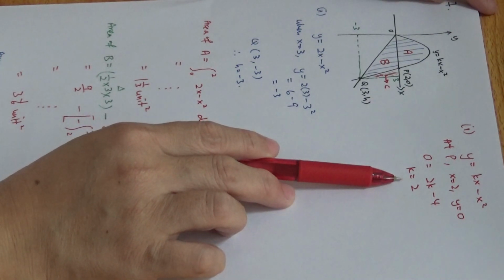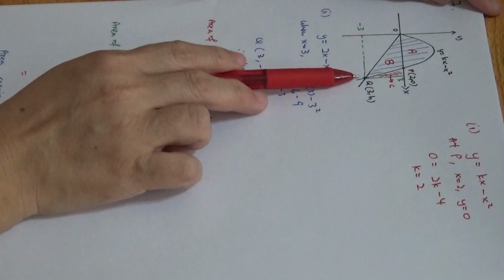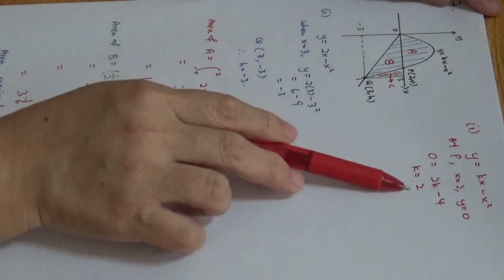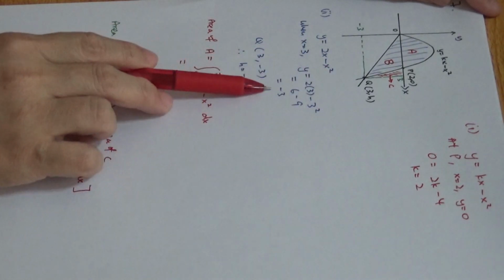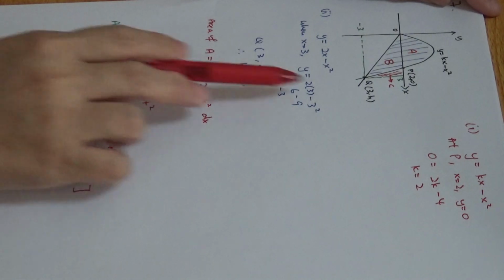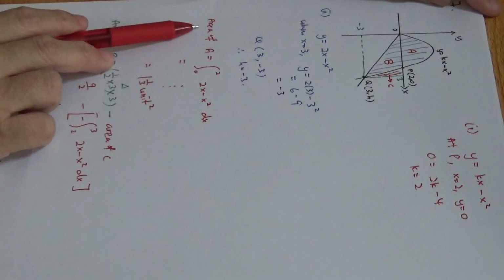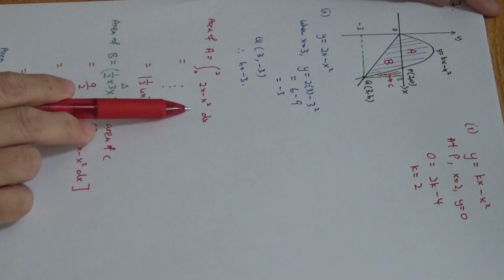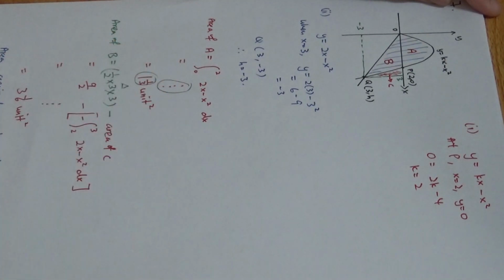Next, find the area enclosed by the curve and the line OQ. Now, first of all, I want to find the value of H first. So, this is already the equation. I know that K is 2. When X is 3, what is H? So it's -3, so H is -3. So I know the coordinates of Q is (3, -3). Okay, now area of A on top is integrate 0 to 2, this expression. I will not go through the integration. You integrate, you will get this answer.